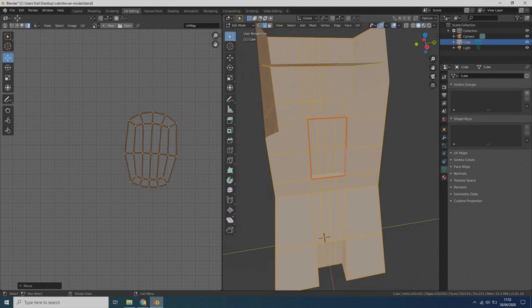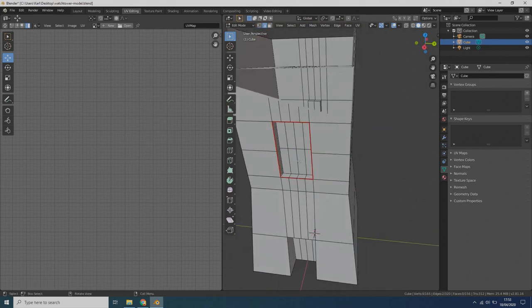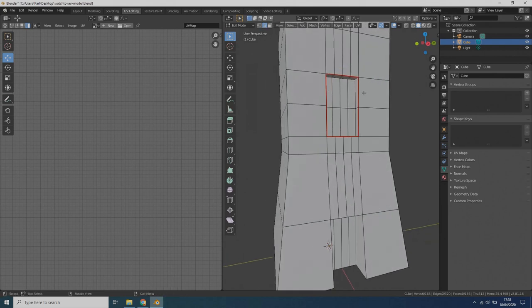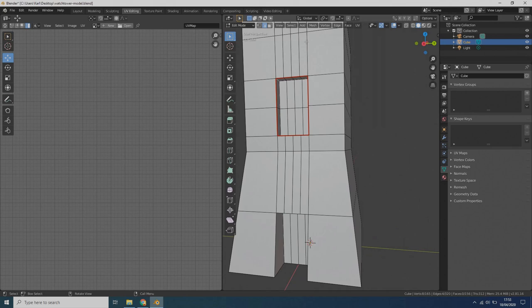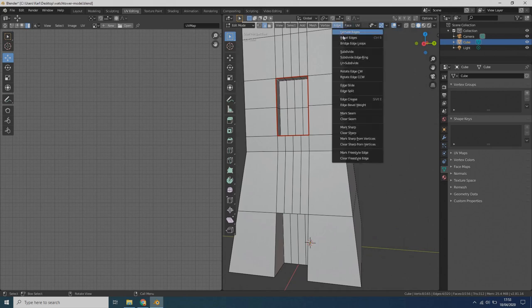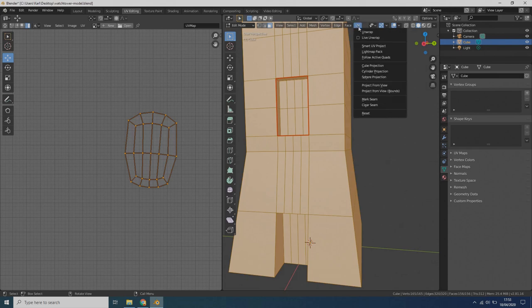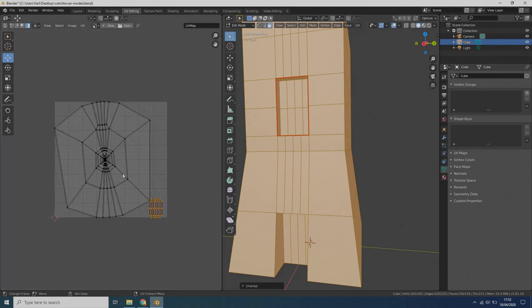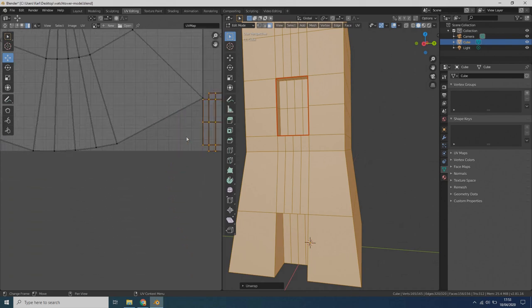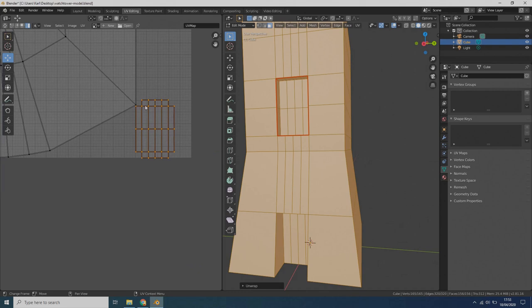What we're going to do is take these edges, which is basically where we would cut it up again if it were a paper box and we wanted to lay it out flat neatly. And we're going to mark the seams on those. Select everything again and unwrap. And again, ignoring this part, the box is now nice and flat, and we have the fold lines over here. Of course, Blender doesn't know about folding lines and so on, so we'll have to add that in an image editor later. Right, so what I'm going to do now is go over the model and pick out the parts we need, and I'll get back to you right after that.